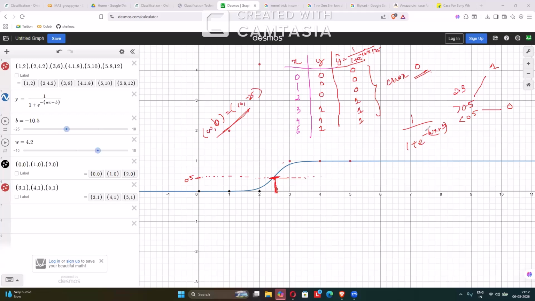Yes, sir. Actually, the first intuition will be to use a step function instead of the sigmoid function, right? Yes. But a step function will make big errors. If the flavor has observations like 2.35 or 3.2 or 2.9, the step function will make big errors in the edge cases. Yes, sir. That will make big errors.